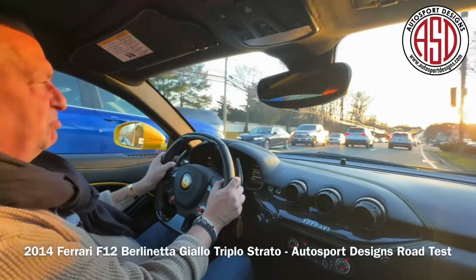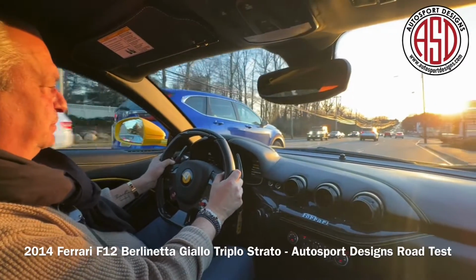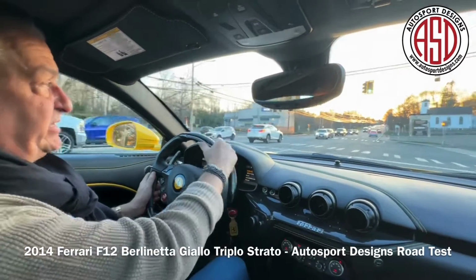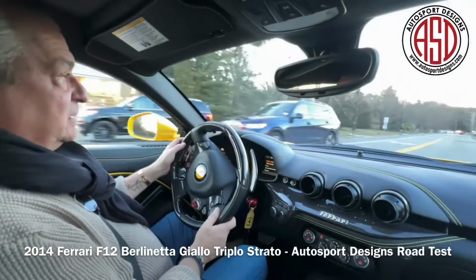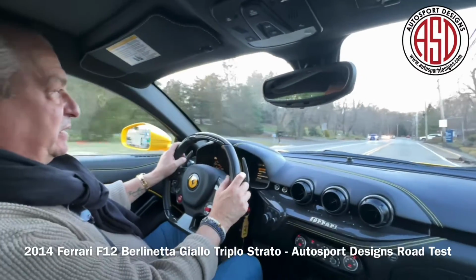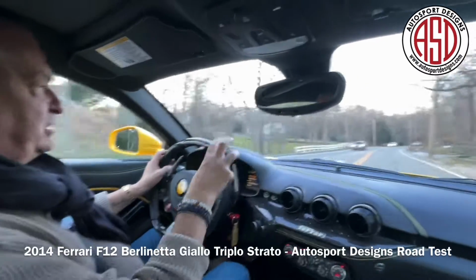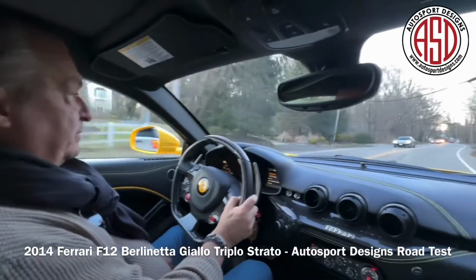I think that this is probably one of the nicest F12s out there. It's a triple layer paint, got a massive sticker, MSRP. It's also the only one I've ever seen in this color. It's wild. I've seen it on LaFerrari. It's really cool because it presents differently in every light. In the evening, it could look gold, but it's as elegant as it is sporting, if I may say so myself. I agree.